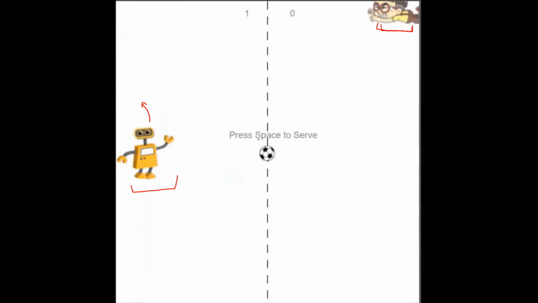Also if you press the space, it will start the game again, and then the ball will start to move. Okay. You also have to add the scores over here. If you lose, then the robot will get one score and you will get zero, like that. And we also have to add the sounds. So this is what we have to do in the ping pong game.